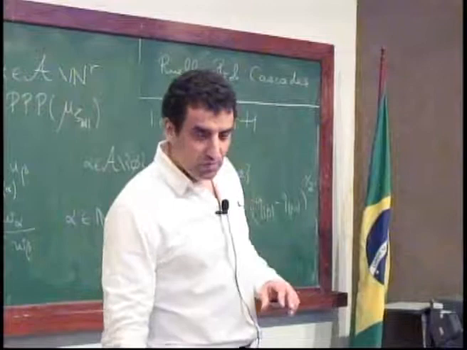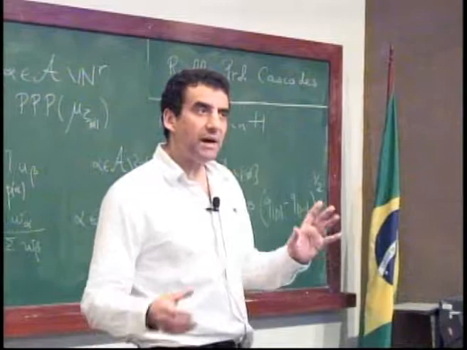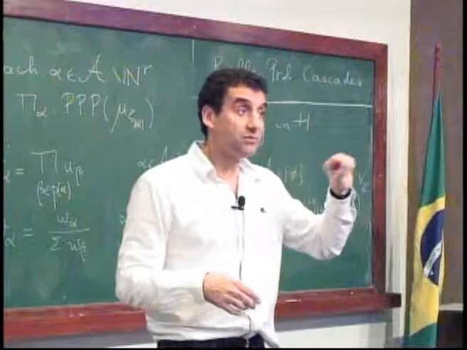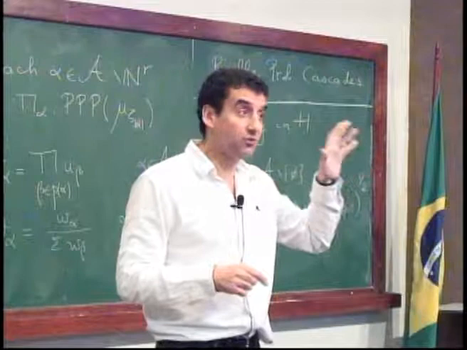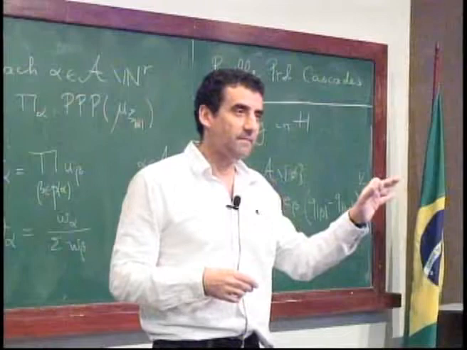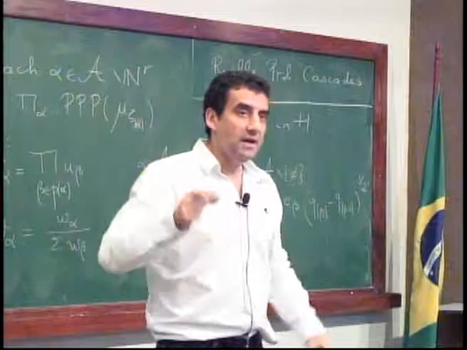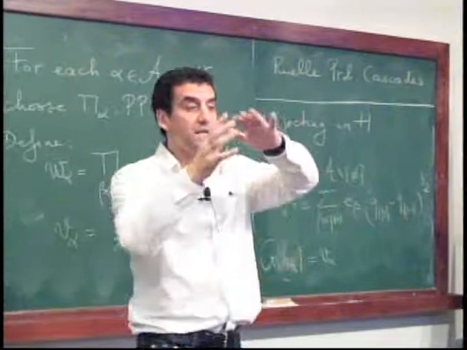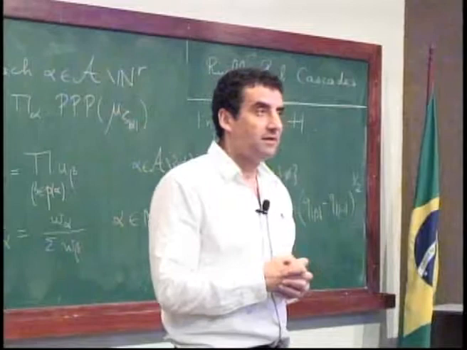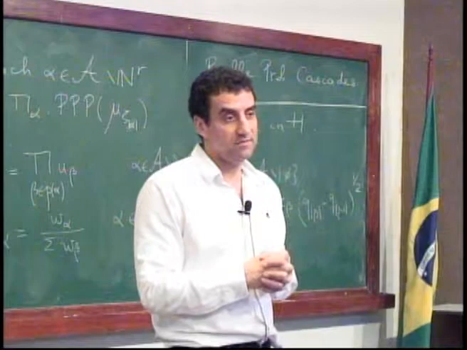So the dream would be the following. So what I'm saying now is the whole conclusion of all this. Imagine that the Parisi formula is an infimum over zeta, over this probability distribution. Imagine for a moment that this infimum is achieved at a certain zeta. Then even imagine, go further, imagine it's achieved uniquely. You have one zeta. Then what you think would be true, that's what Parisi says, in fact, is that the Gibbs measure should converge in this sense. That is, you create this overlap matrix for the Gibbs measure. It should converge to the Ruelle cascade with functional order parameter zeta. Not to the cascade, but to the overlap structure defined by the cascade.